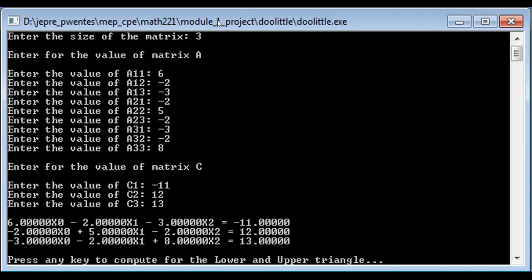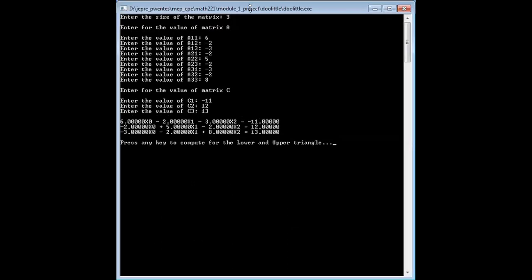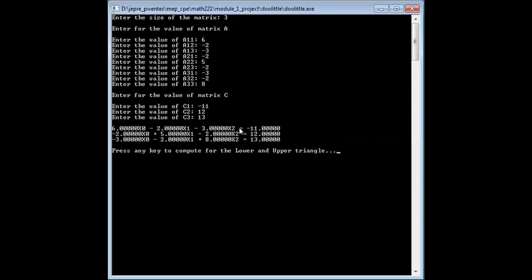And after that, it will display your equation. So we have three equations, three unknowns. So this is A11, A12, A13, C1. This is your A21, A22, A23, and your C2.